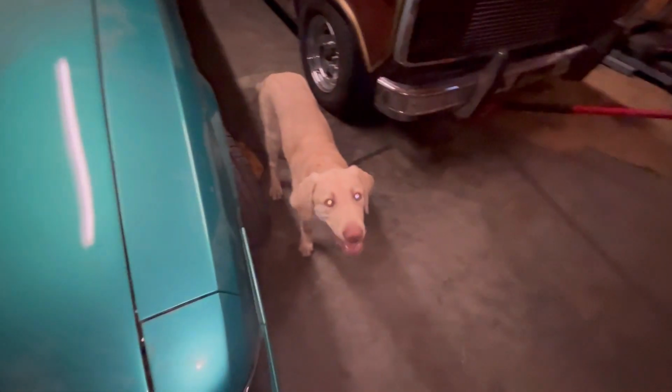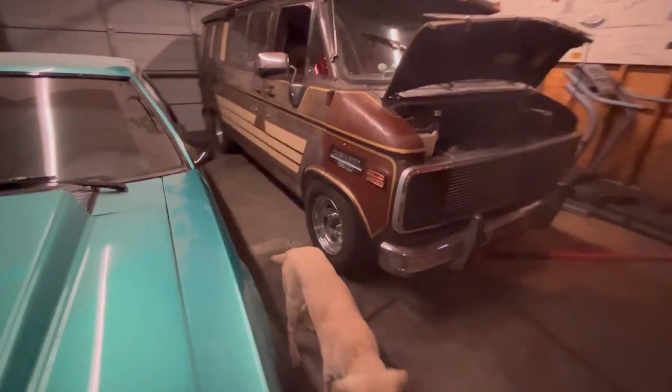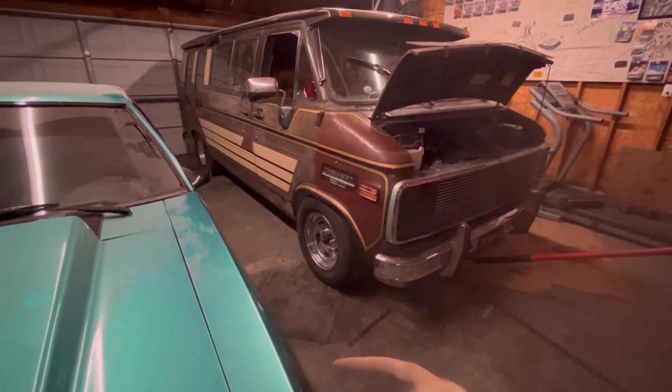As my dog eats whatever he's got in his mouth. But trust me, guys, it's not going to be an issue on this thing.